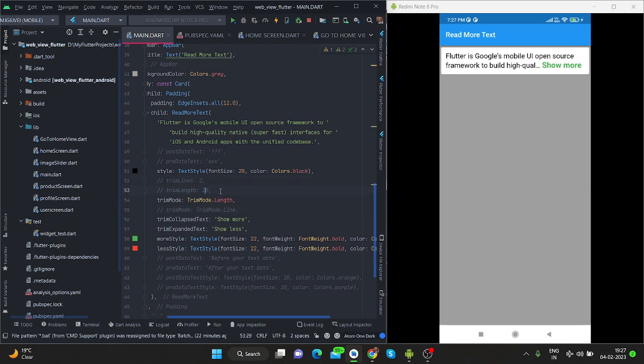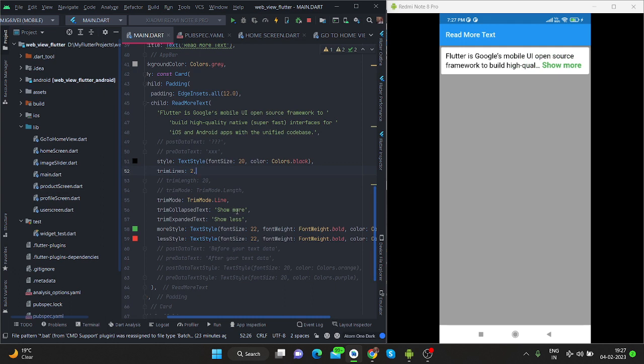I need to comment these all. So I have given 20 here. Let's run this once again. So if you count here, 1, 2, 3, 4, 5, 6, 7, 9, 10, 11, 12, 13, 16, 17, 19, 20. So it is showing up to 20. Let me revert this. So this is the thing.